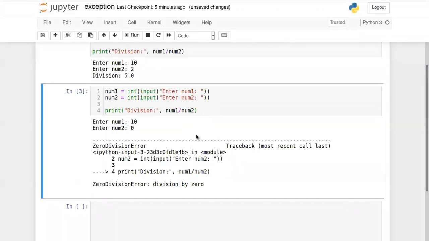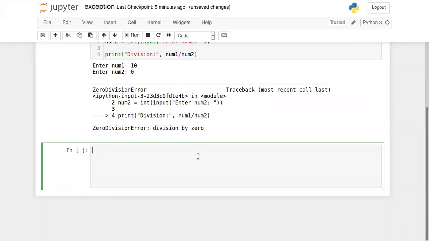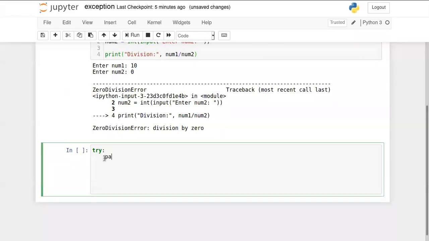If you are trying to handle these types of errors, you can simply use multiple blocks of particular keywords. And what are the blocks you want to use here? These are the blocks. The first is a try block, and you have to define the body of try here. I'm going to use a pass because I cannot leave an empty statement here.